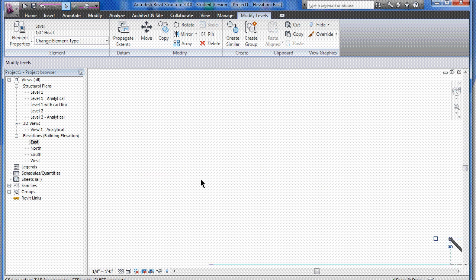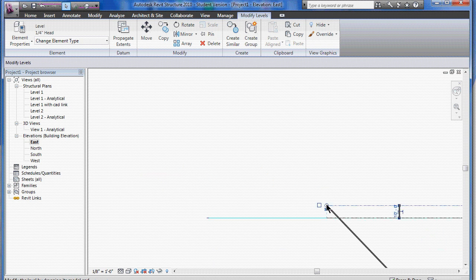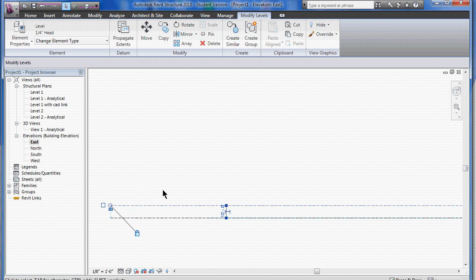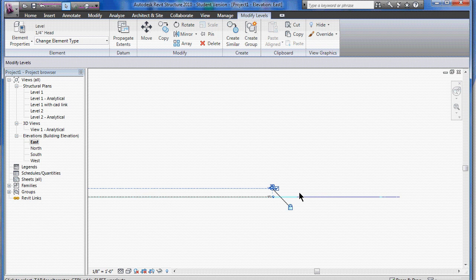We've got a view all the way through all of our documentation, pulling that all the way out beyond what we need. We'll do it to the other side as well, and we'll do the same to the level there as well.